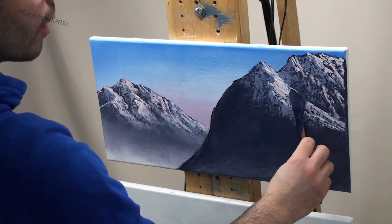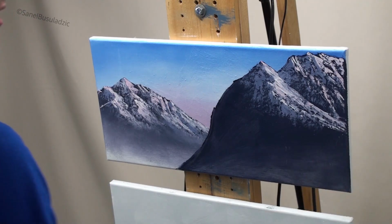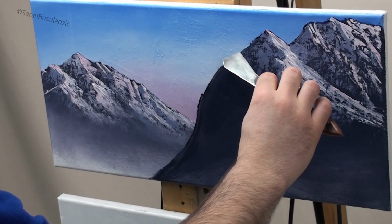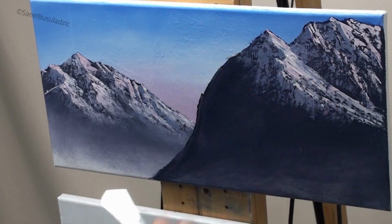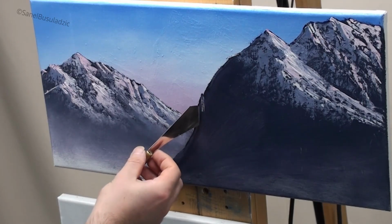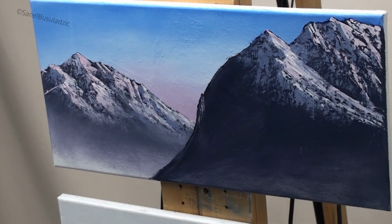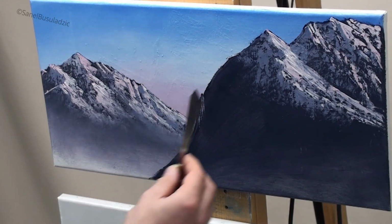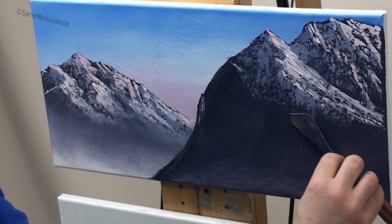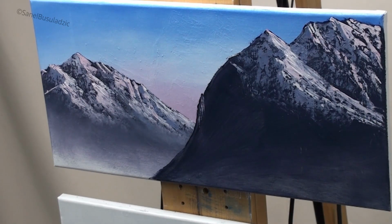So basically you have 3 steps to this. You have the base layer of the mountain, that's kind of a dark color in between the light and the shadow, right? So it's very dark, and then you just kind of build from there. You start to add the highlights and then add the shadows as well.